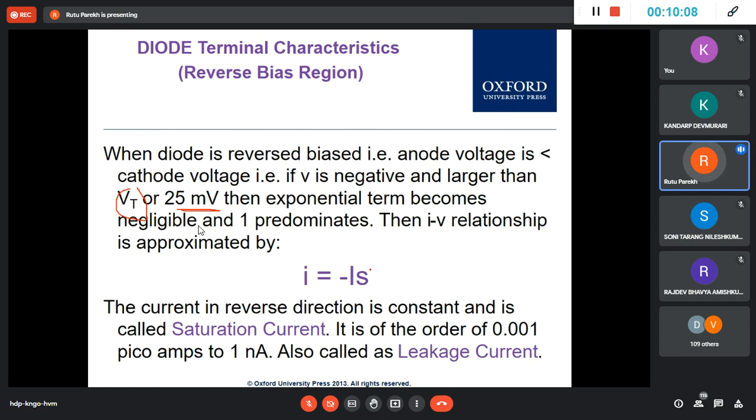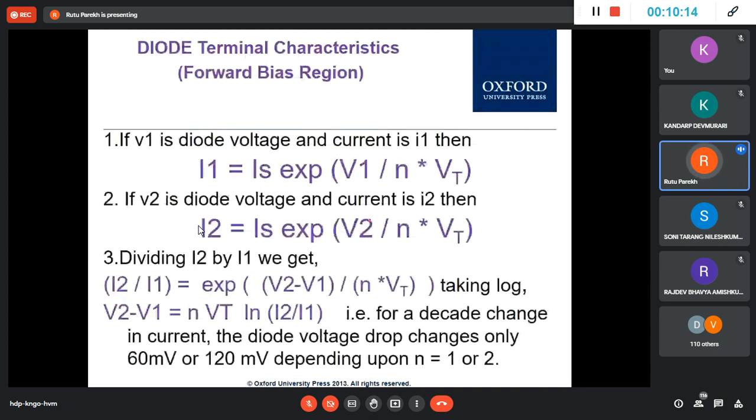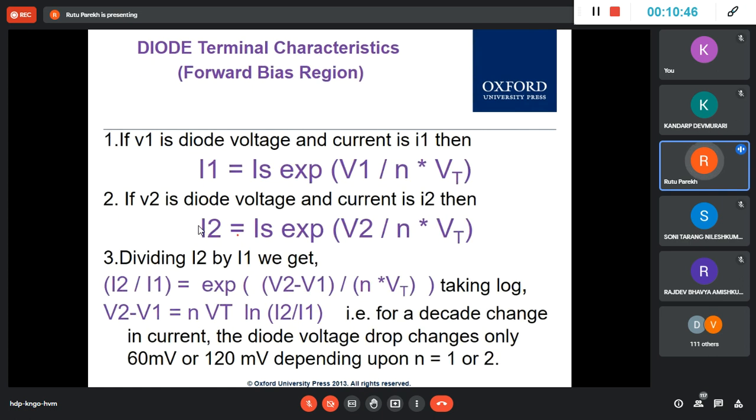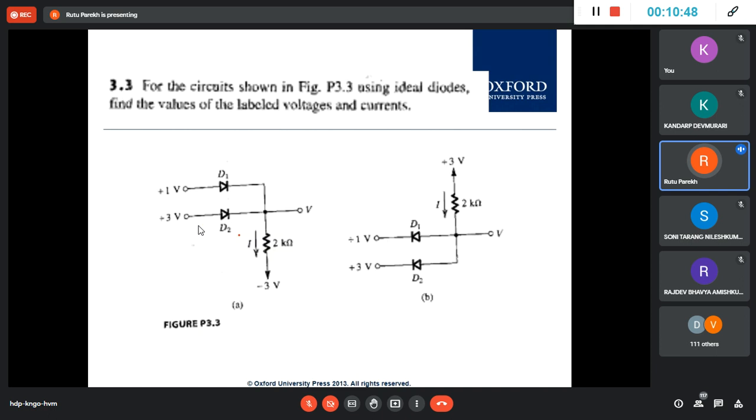And remember, when the diode is conducting, the current is in milliampere. When it is in this region, I had said before also, this is in milliampere. When it is here, it is in micro, and then nano and pico, and that is almost zero, we say. And this is because of the minority carriers, because of the temperature, not because of the voltage. And here in the reverse also, you have this in the nano pico range, which you can say is negligible or zero, but it is still there.